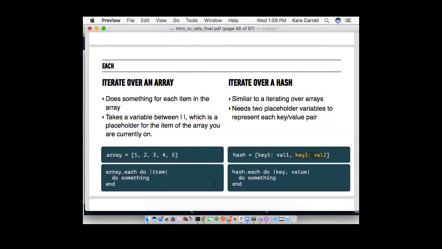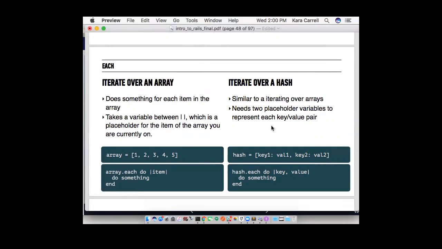So think about this part here, the term item, and then on this side, key and value, as a placeholder variable. It's not a literal variable that you've defined. It's just a way internally for you to call what it is. Similar to the way that in a for loop you said var i equals this, and then you use i inside of the for loop, right? You're basically just making up what i is.